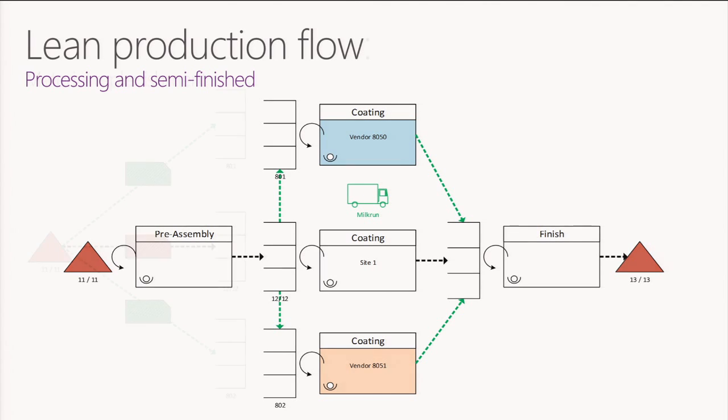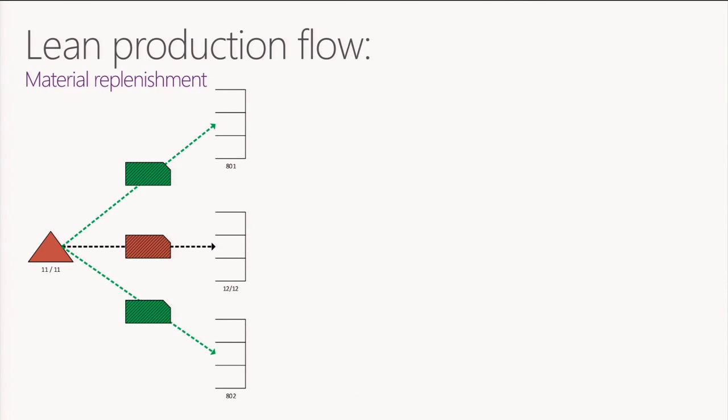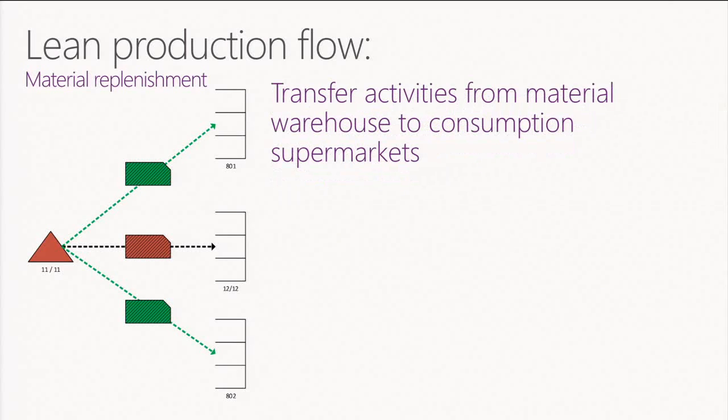We have modeled a second production flow here that is for the material replenishment. That is for the additional products that I need to move to the subcontractor. I have defined 3 Kanban rules that move material from my main material warehouse either to the internal production or to the warehouses of the subcontractors. As I said earlier on, I can also use this to replenish the discrete production. I could use the same principle, creating Kanbans to actively replenish the material there.